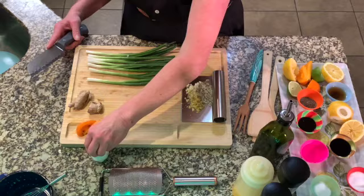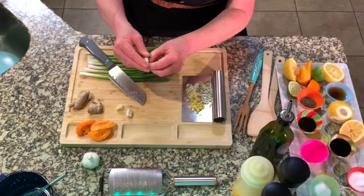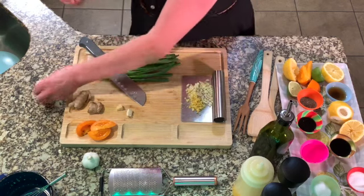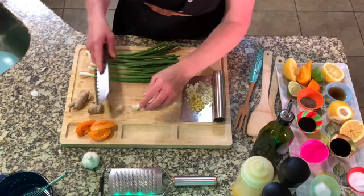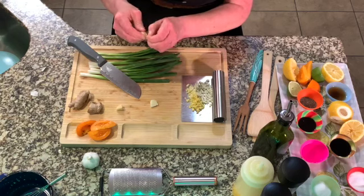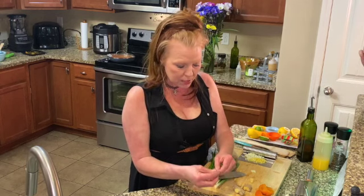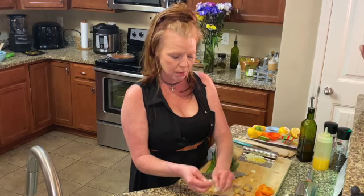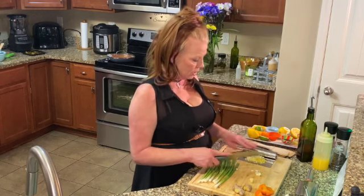I've taken the whole garlic clove and want to show you how to cut garlic. If you mash your garlic like this, it will be so much easier to peel the backing off. Garlic is one of those things you get aggravated with, but this is how you do it. If you mash it raw like this, there are many medicinal purposes you can use it for.